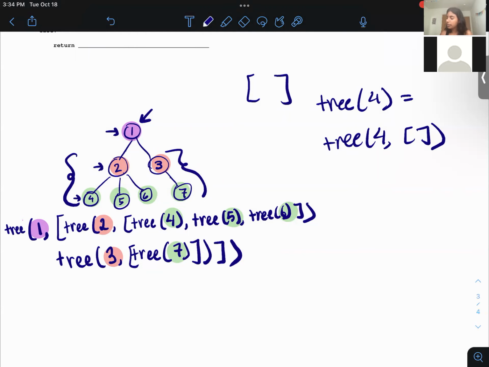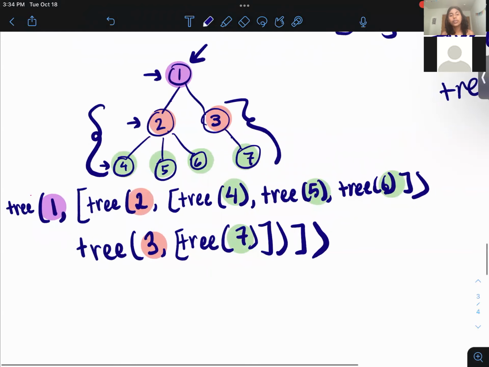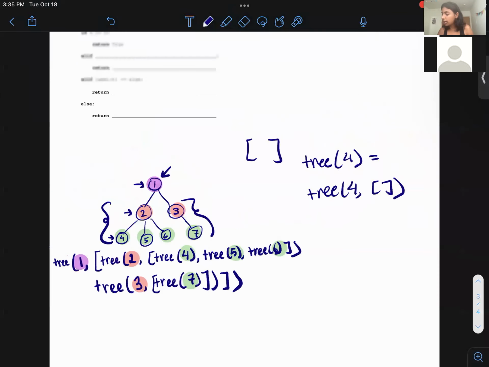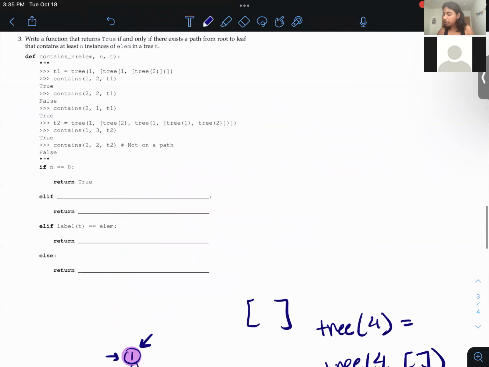And we can see here that trees are a really good data structure to recurse over because as you iterate through the branches, you're iterating through more trees. And then an obvious base case is when we reach a leaf node. That is the most common and the most obvious base case to use when dealing with trees. Okay. Let's start looking at the doc tests a little bit now.